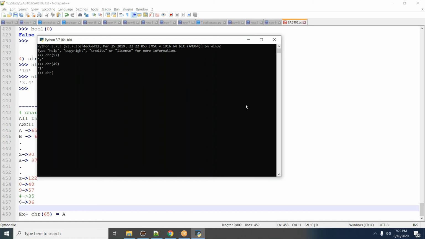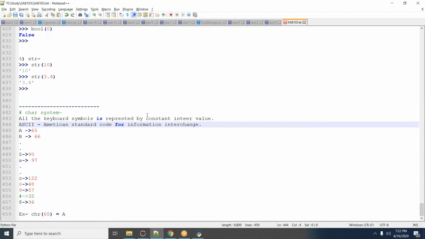Now let's say I pass capital A to chr. As we already know, the input parameter of the chr function should always be an integer value, the ASCII code, and the ASCII code is always an integer value.